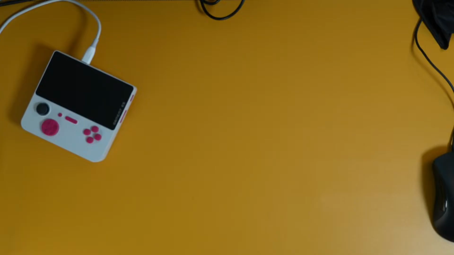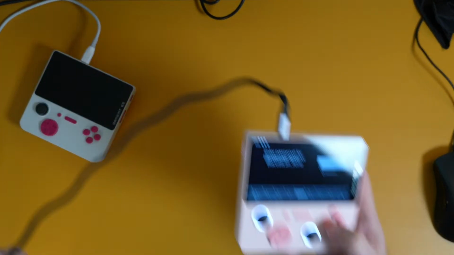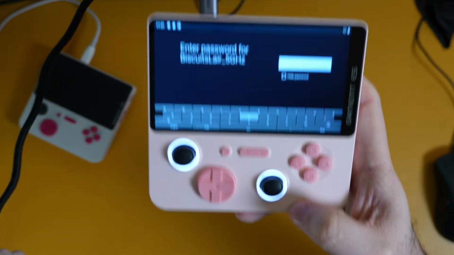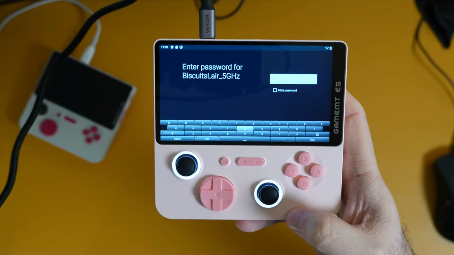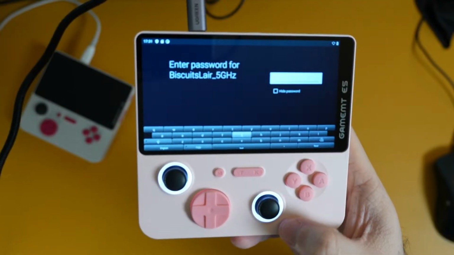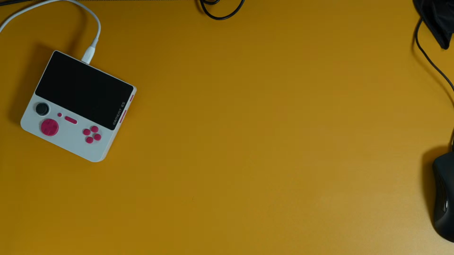Definitely picks up 5G. Oh my God, that keyboard. Okay, I'm just gonna show the keyboard here. That is some next level keyboard I've seen. Like, what is this? Anyways, it's not touchscreen, guys, so don't get your hopes up.